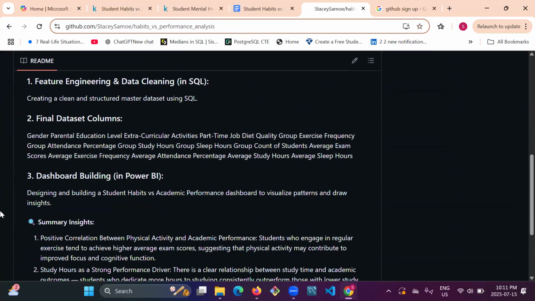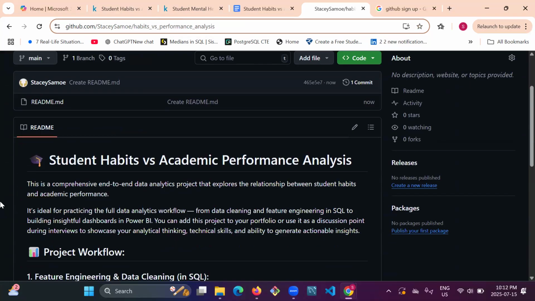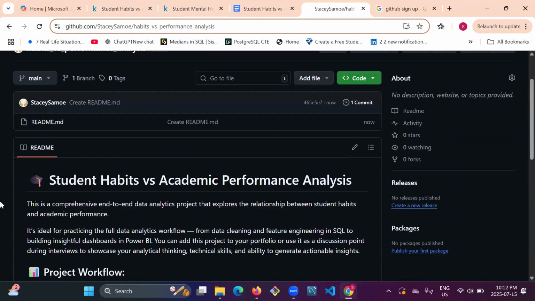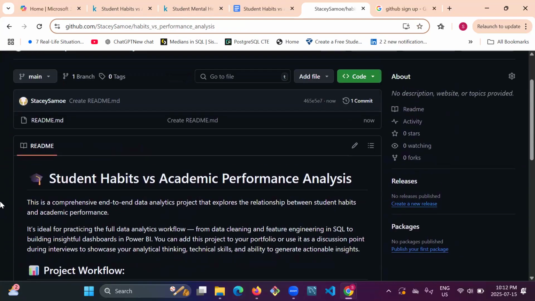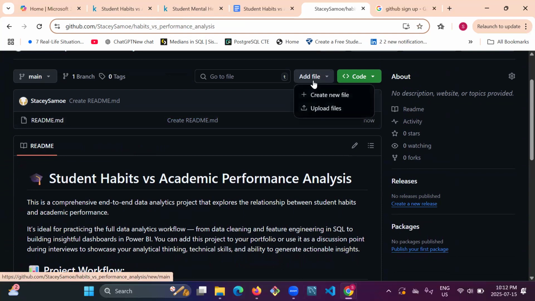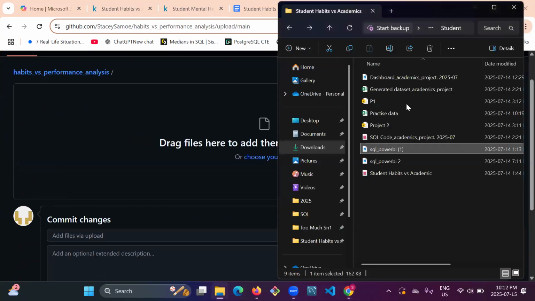And yeah, you see? Even you, if I send you this link, which I'm going to link, this actual repository in the description down below, you'll be able to see this. So now we have our README and someone can quickly scan through this and understand what's going on. So let's add some more files. Upload files. I'd already opened them here. This is where I stored everything for that project.